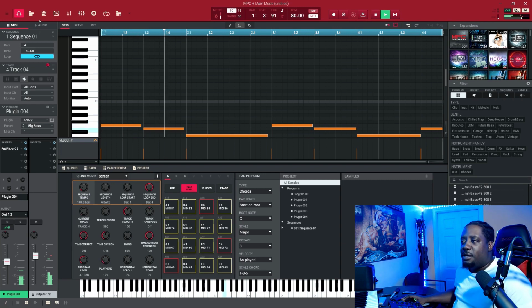I like that. Let's start adding some percussion and stuff in there, some drums and something in there. Let's go ahead and start adding that stuff.